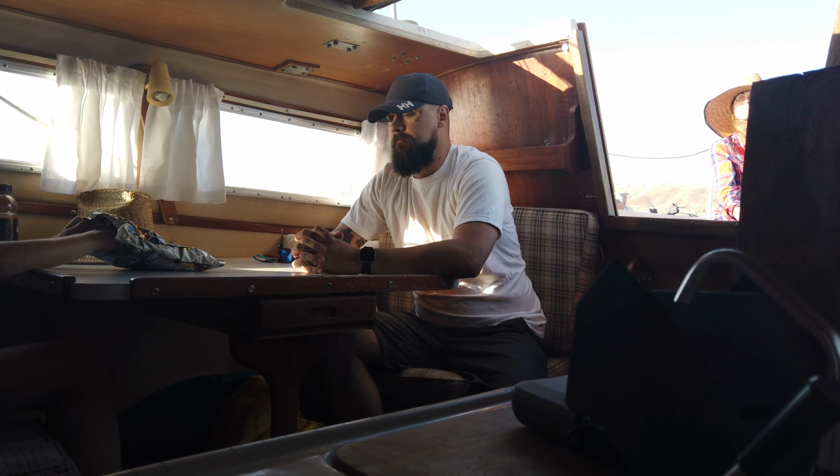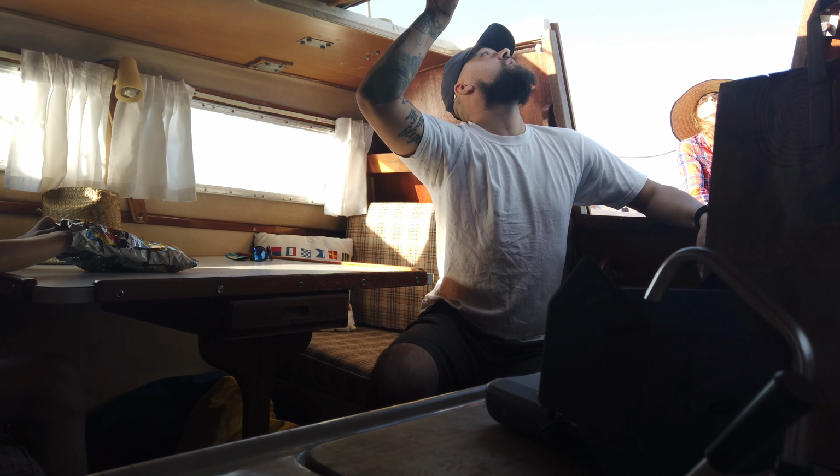All right, that's got to come in further. You don't want any flat. You want to bring it in just so there's no flat. There you go. Your jib looks good. The mainsail looks good.